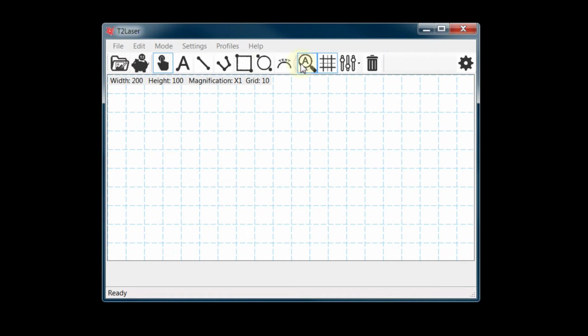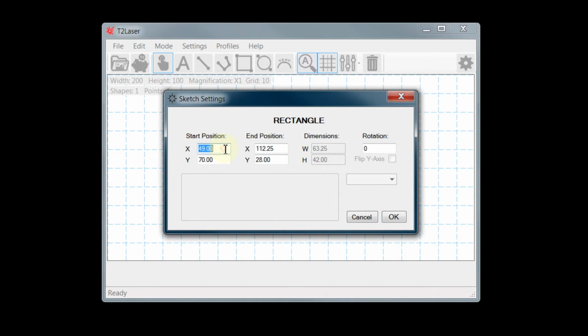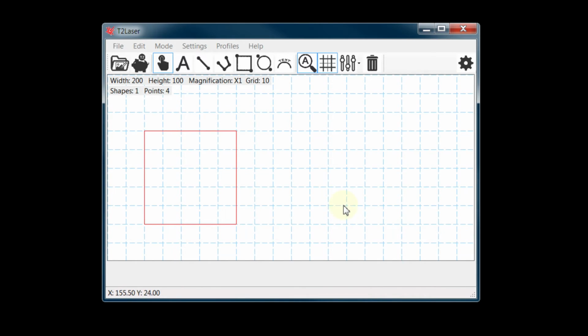Okay, let's draw a rectangle. Select the icon, click to set one corner, and then the next. Now I will highlight it using the select tool and press the P key, which shows the parametric input screen. We can see the start and end positions, width and height of the rectangle. If we edit the points, we can see the size change. As it's still selected, we can also click and drag to move the shape.